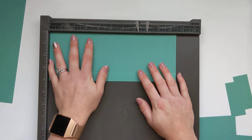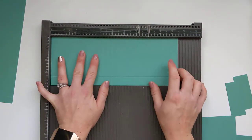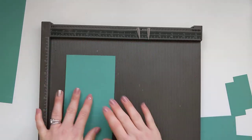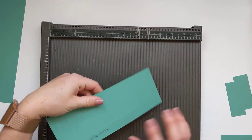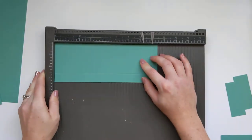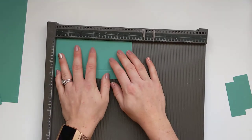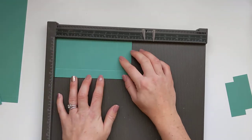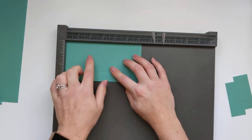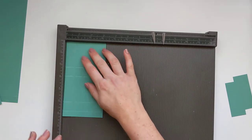For the notebook going on the inside, you'll need a piece of cardstock measuring 10 and a half by 4 inches, scored on the long side at 4 and a quarter, 5, 9 and a quarter, and 10, then turn 90 degrees and score at 3/4 of an inch — just one of those. For the note cards box, your cardstock needs to measure 8 and a half by 3 and a quarter, scored on the long side at 3 and a quarter, 4, 7 and a quarter, and 8, then turn 90 degrees and score at 3/4 of an inch. For the tags, your cardstock should measure 6 and a quarter by 3 and a quarter, scored on the long side at 2 and 1/8, 2 and 7/8, 5, and 5 and 3/4, then turn 90 degrees and score at 3/4 of an inch.